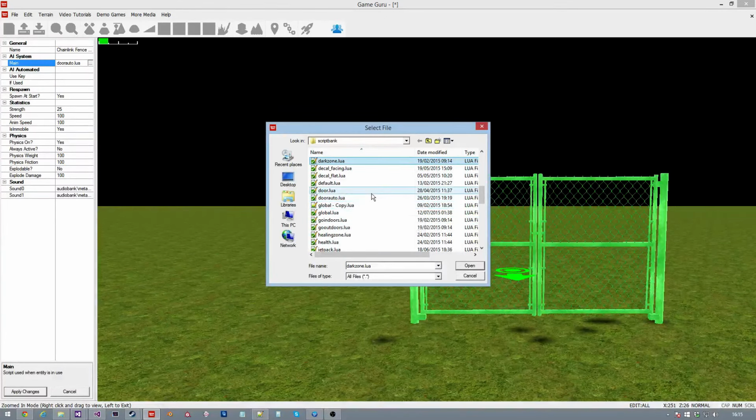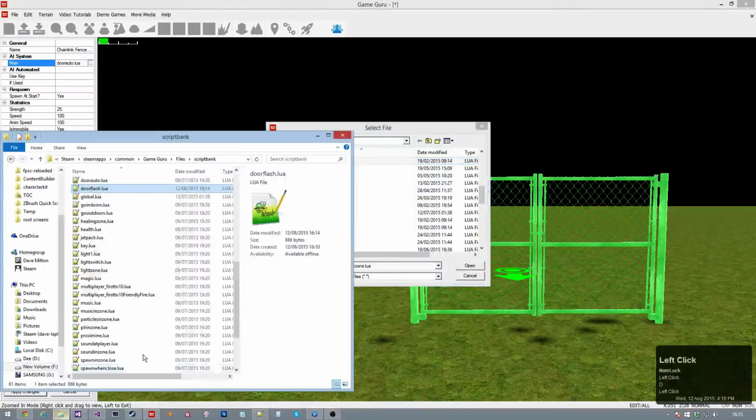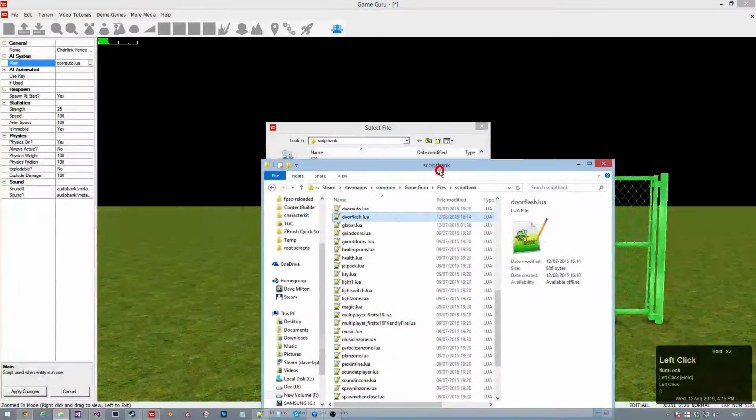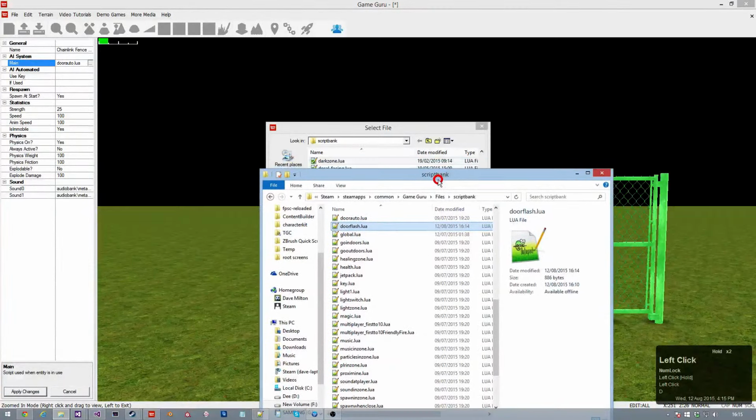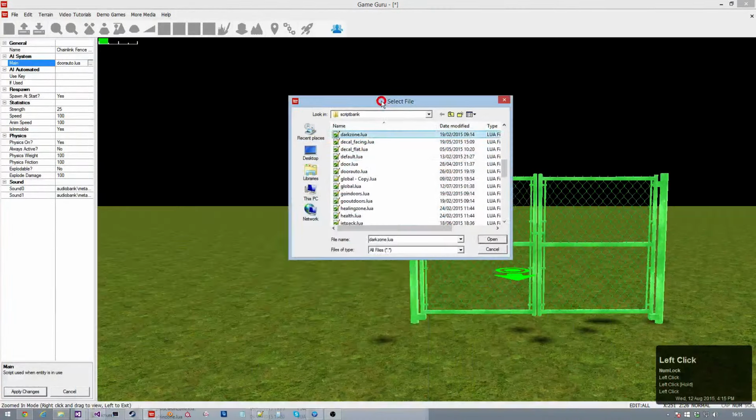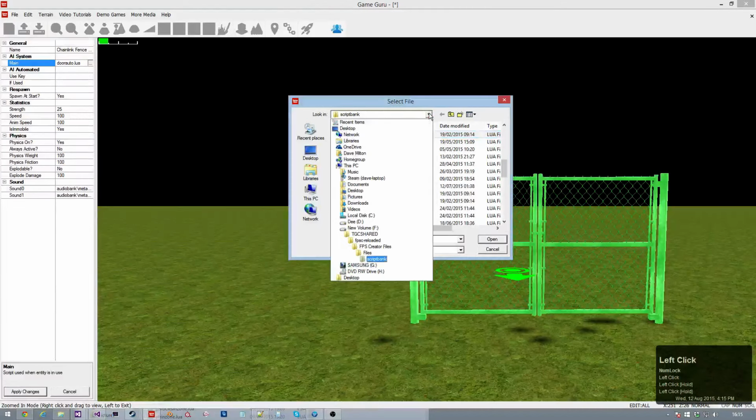So we've got door auto, no door flash. Door flash there, no door flash there. It's looking in the wrong place, that's why.